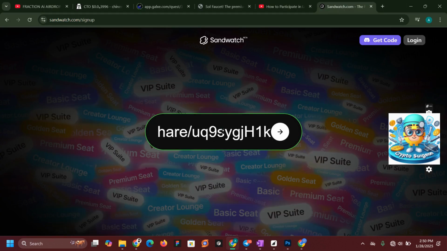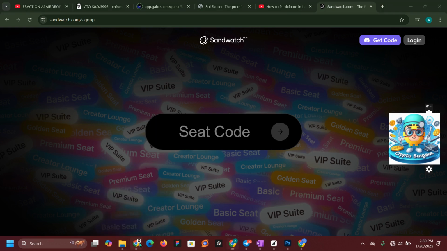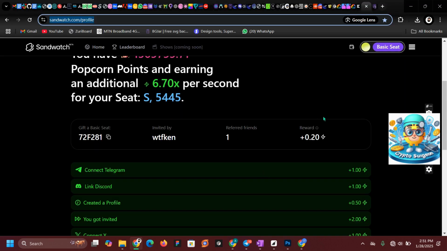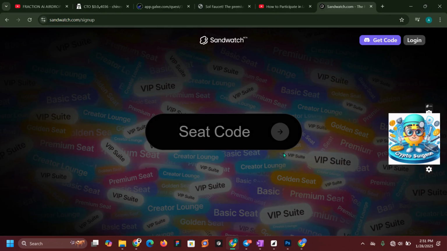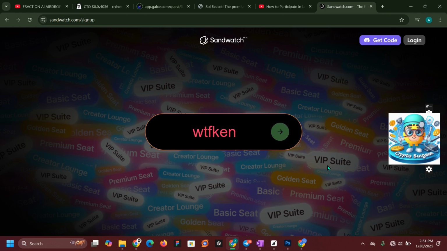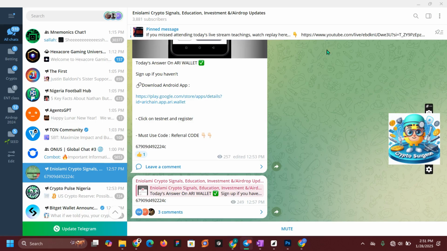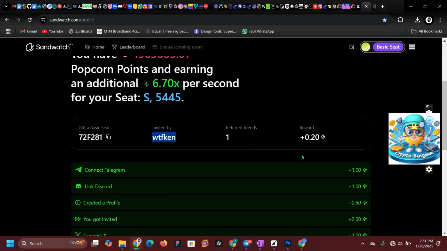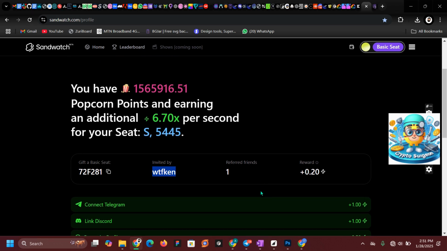So let's say I put the code, oh, I've not copied it. The code here, then this button will come up and then you press login. But I have already logged in, so that's why I just showed you on the normal site. If you copy the code like this, you'll be brought to login. Then when you click on login, it will move on, trying to verify the code. So that is it. When you get the code, then you log in.